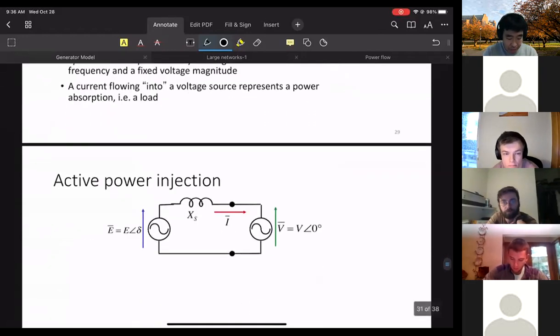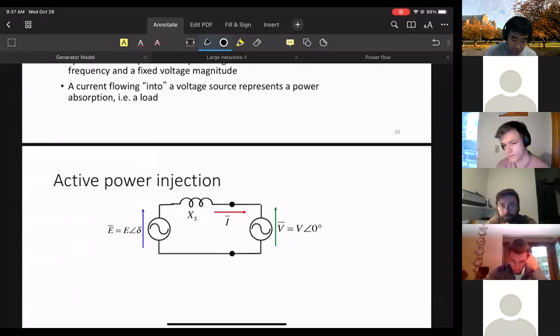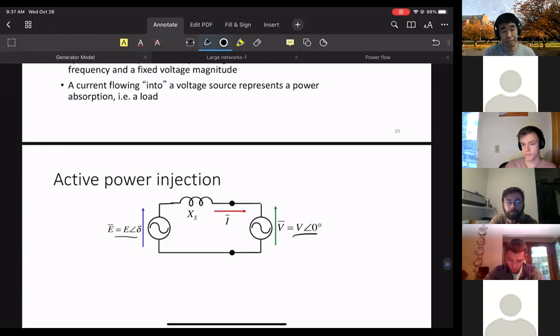Then if you look at the circuit model, if the grid is an infinite bus, meaning a perfect voltage source, it's often easier to take the grid as a reference point. So if we want to do active and reactive power calculations, to look at how much power is generated from the generator and flowing to the grid, it's often easier to think of the grid voltage as being at angle zero. We reference everything to the grid or the terminal voltage, and the generator will have some angle delta. Basically we want to understand how active power and reactive power depend on delta, E, V, and delta. So any questions about this model?